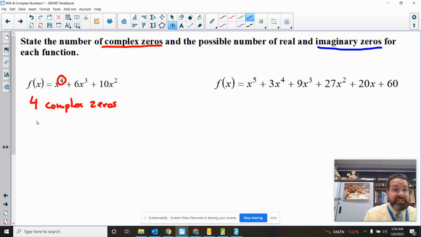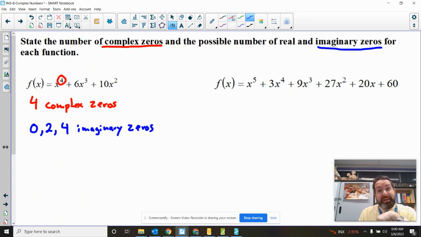So when it comes to imaginary zeros, there could be none of them, but there can't ever be one of them. They have to come in pairs. So 2 is a possibility, but 3 isn't. Because if I have a pair of 2 and then another one, I've got to have a second pair to go together. So of my roots, either 0 of them have i's in it, a pair, so 2 of them have i's in it, or 2 pairs, all 4 have i's in it. Only even-numbered options can occur.